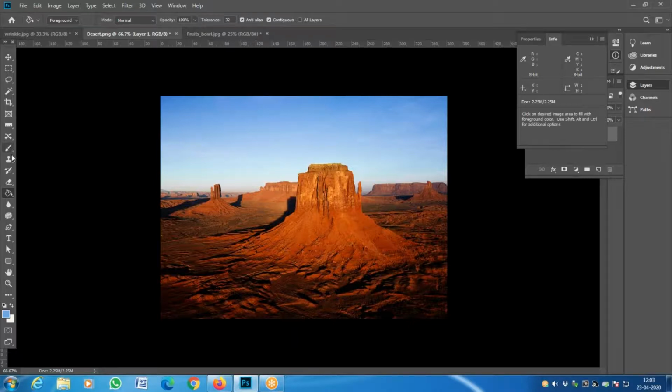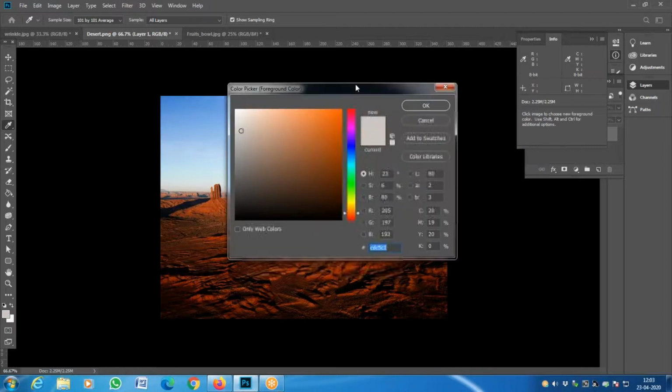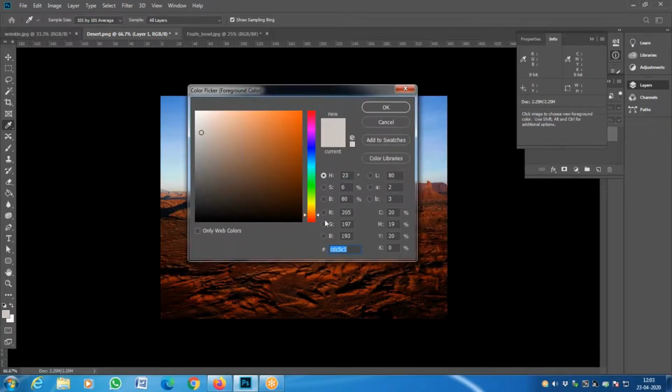Okay. Now, when I started with the eyedropper, I explained to you that it is picking color. Didn't I tell you? You can pick the point sample or an average of so many pixels by so many pixels. I explained the difference between a point sample and the averages. All those things I've cleared. But I forgot to tell you one thing: if you click this color, it gives details of what kind of color it is, in which part of the color spectrum it is, and which is the lightest and darkest color of that.